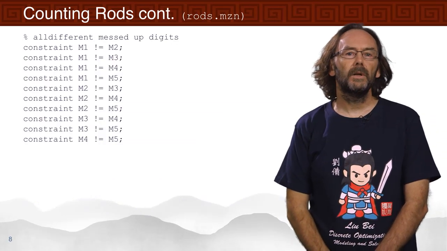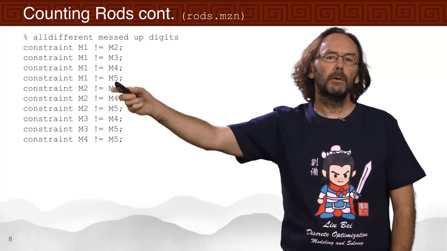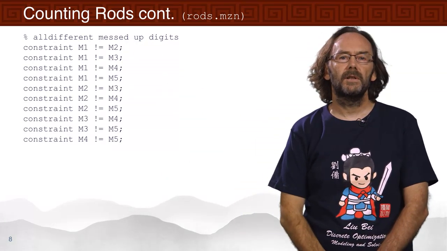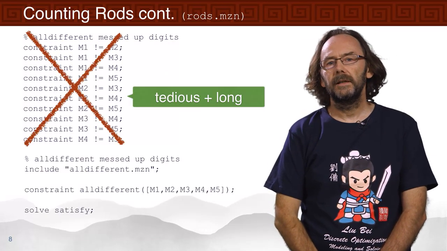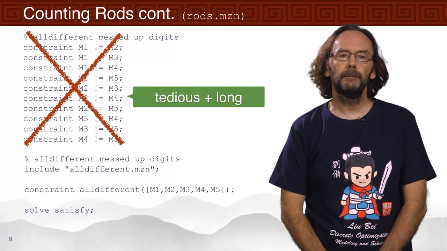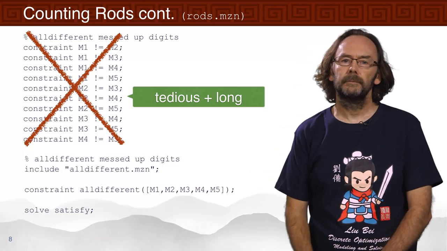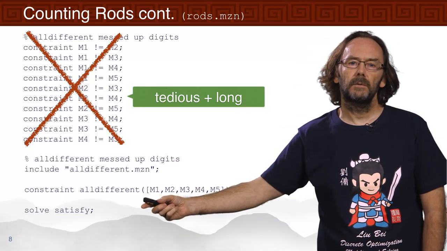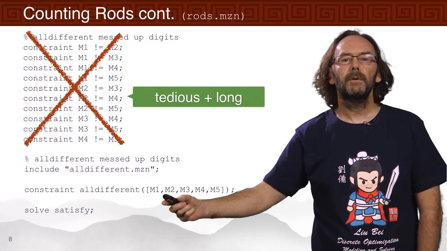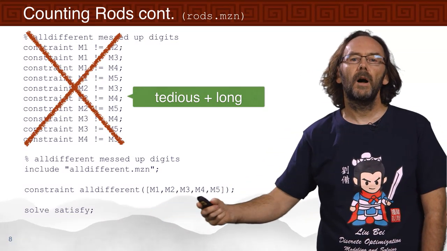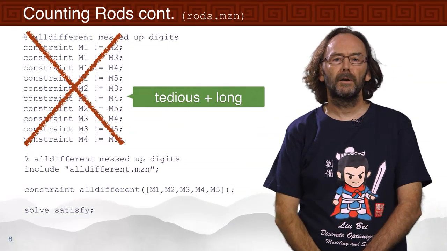Now, we've got to continue. We know that each of the 5 missing digits are all different. We could write down all of these not-equal constraints to make sure that all 5 of those digits are different. But that's tedious, it's long, and it's also prone to error, you can leave one off. So let's do it a different way. The way we're going to do this is by introducing an all different constraint. This is an example of a global constraint, which is what we're going to talk about a lot in this course. So here's the all different constraint saying everything in this list of digits, M1 to M5, has to be different. So it's just a shorthand way of writing down all of this information in one go.